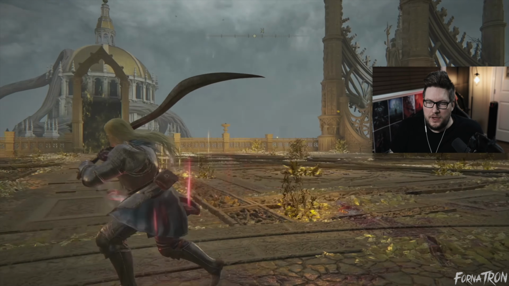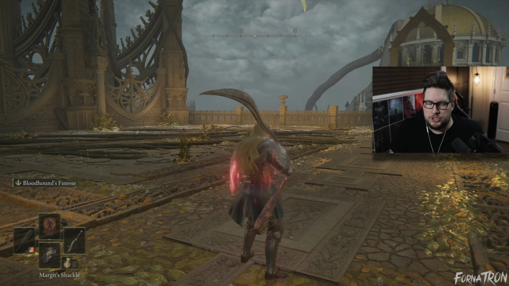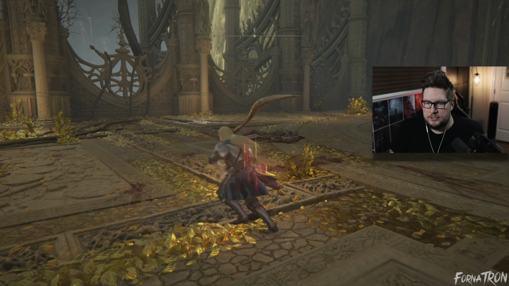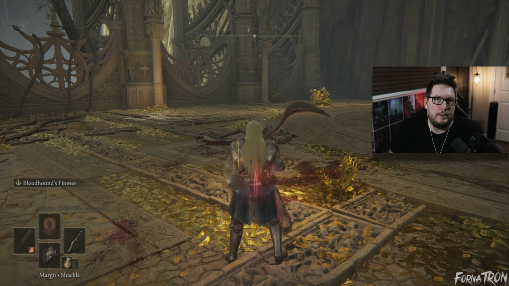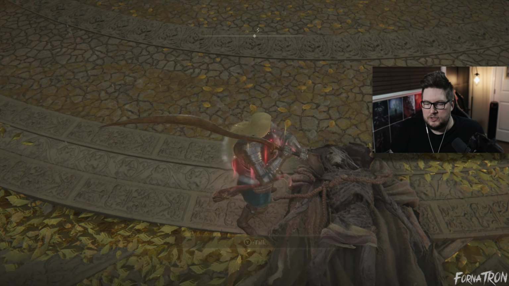But yeah, easy fight. I don't even know if we really need to go over that, but I messed up by not having the Margit's Shackle equipped beforehand and then also the Mimic Tear. But just use that to your advantage. And then just Margit's Shackle him once, get some free hits off, and you should be fine. You talk to him.